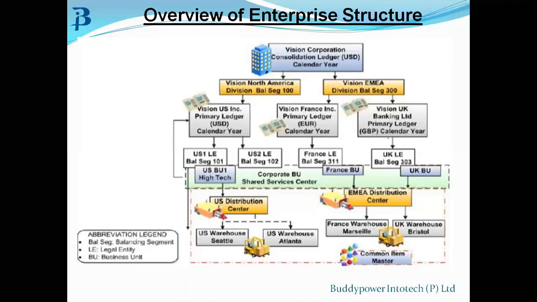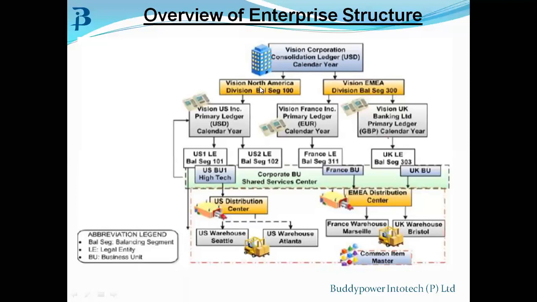You should make the company segment the balancing segment. Tomorrow we'll be showing it to you in the practicals, as to which segments are created, like company, division and all that, wherein you will get a clear picture of how it works. Then you should make the company segment the balancing segment so that journal entries always balance by the company.